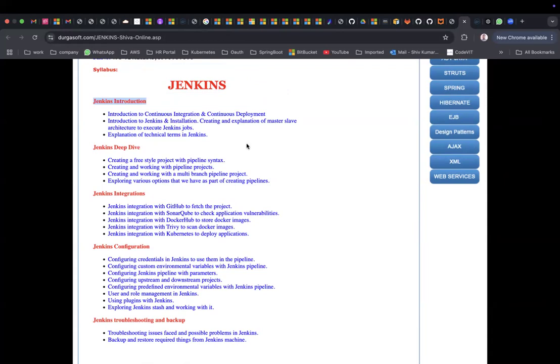And then, towards the installation of Jenkins, we are going to install Jenkins in two ways. One way is a single node Jenkins controller, and we are going to connect the agents to the Jenkins controller. So we are going to create a multi-agent architecture.